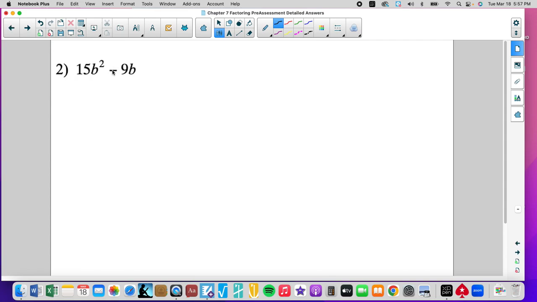When we have 15b squared minus 9b, the other way that you can do this, and we can visually, we are doing mental math. We shouldn't be writing things down in 8th grade. In 8th grade, it is assumed that you know how to find the greatest common factor of these coefficients and the greatest common factor of the variables. But I'll show you a technique on how to find the GCF, and we do that through prime factorization.